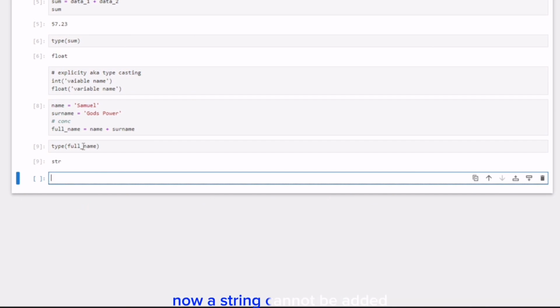Now, a string cannot be added to an integer or a float number. It will bring out an error.